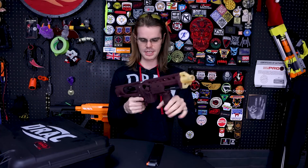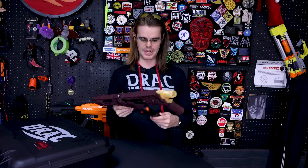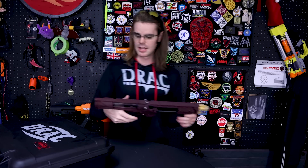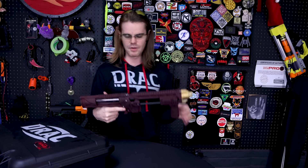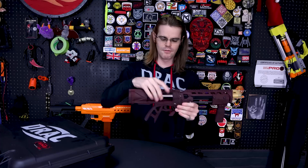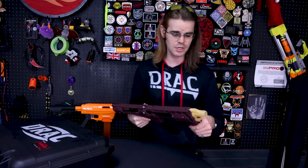I'll pull a magazine out like this so that I can prime this guy and throw it home. Actually, I didn't have to prime it — this has a vanguard-style pusher in there, so you could put the magazine in at any point. But prime once to chamber and fire. This is a very comfortable, very compact little Talon Claw — the Talon Claw of course being a shortened, smallified version of the Caliber platform, meaning it's a full-length spring, full-size plunger, dual-bar primed blaster.